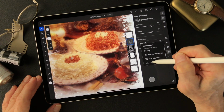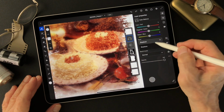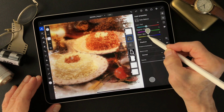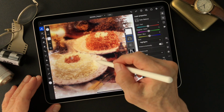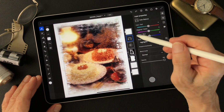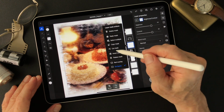This time, color balance. Touch yellowish, but well, mid-tones, I'm going to add some red. Then the shadow side, go down to cyan, then go to yellow, some blue, just a touch. The highlight side goes to a little more red. Touch 4. Okay. Now, this is color balance. This is brightness contrast. Now I'm going to create an empty mask, the invert mask.